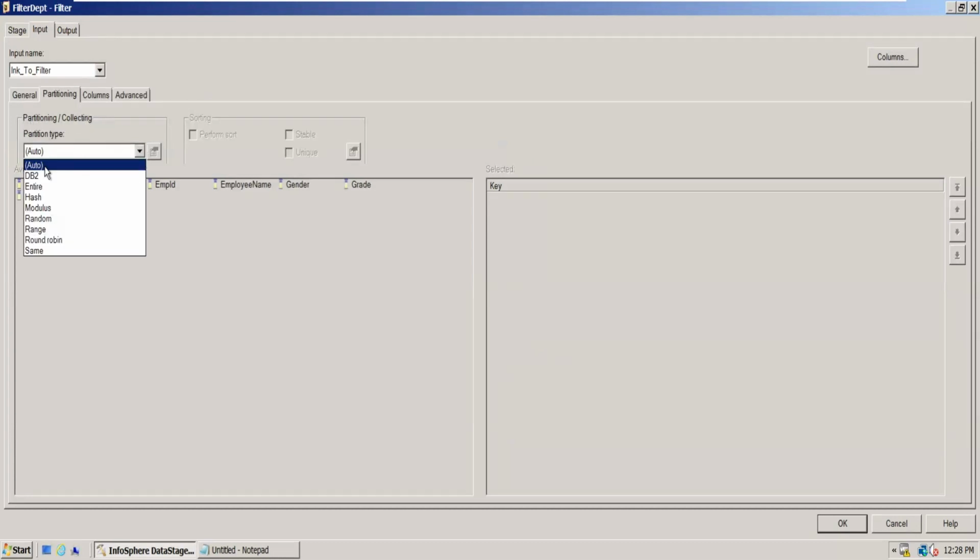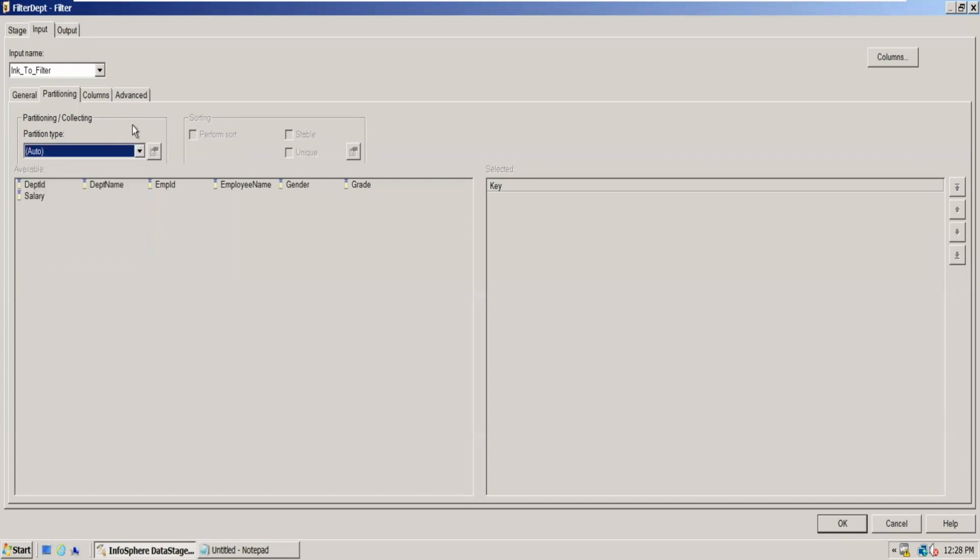By default, it is going to use auto partitioning so that DataStage will take care of the partitioning of the data to have optimal data distribution. But suppose I know how to use partitioning techniques and how to increase the performance of my job. Then we explicitly use the partitioning techniques which are available over here.